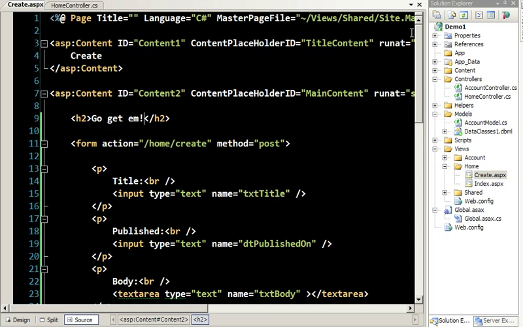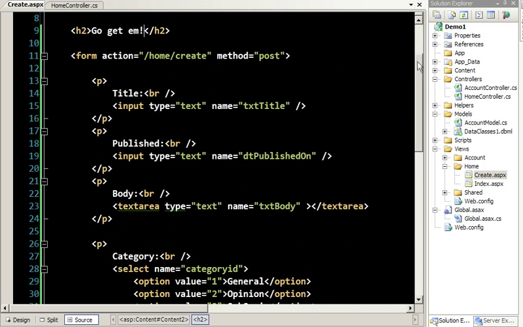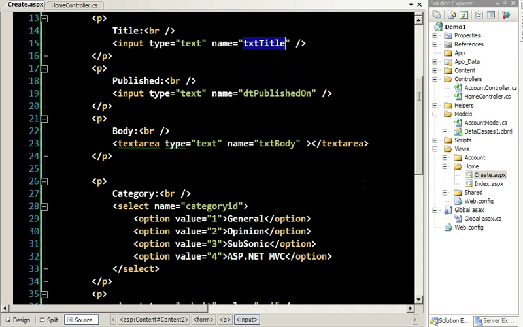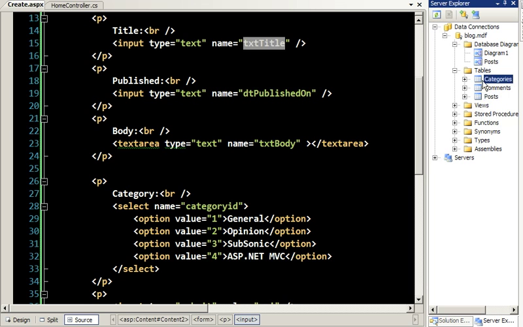Here's my input form, and it is all basic HTML. And I named this to make ASP.NET Web Forms folks a little bit more comfortable, because coming from Web Forms, this is basically how you're supposed to name things, or at least it was when I was doing them a while back. And I actually have a purpose for naming these inputs this way. I want to actually show something in particular. Okay, so this is my form, and one thing that I've added since probably the last demos is I've added in my database here a categories table foreign keyed off to posts. So now we have to add in a category ID.